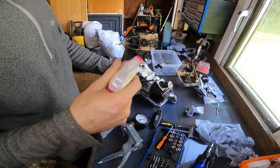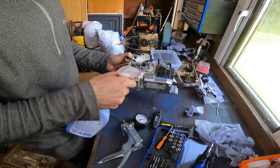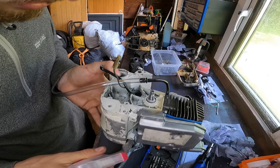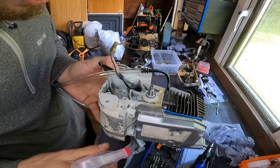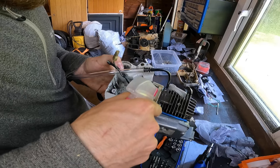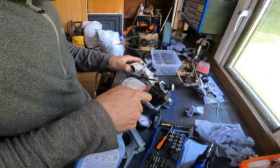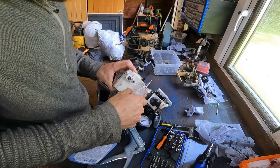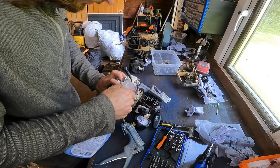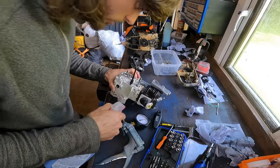And we'll get our soapy water again, spray the seals. You should literally have no bubbles at all, really. Or very, very minimal. Spray the base gasket. That's not leaking. Base gasket again. All around where the base gasket is, we'll spray. Checking for leaks. Other side of the seal.